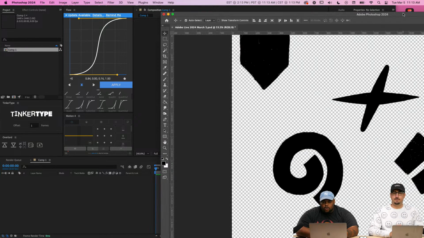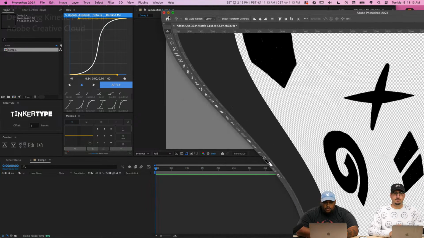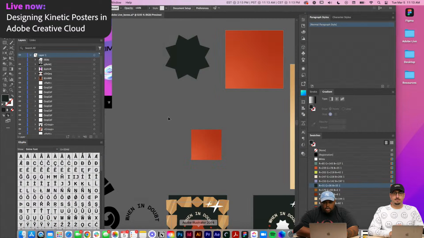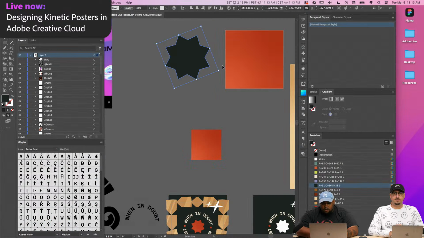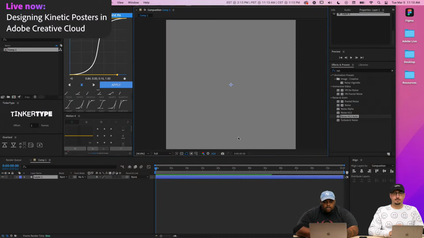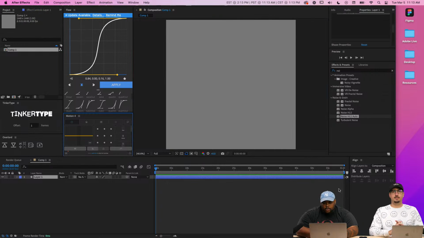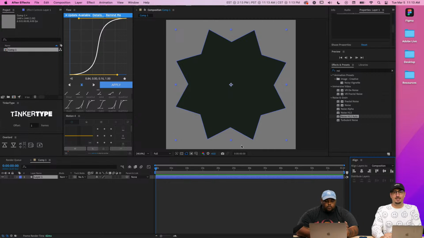And so I'll go show Overlord now. Photoshop can get out of here. And so let's start with this star here. So I'll come over to Overlord and I'll click this button right here and it says push selection to After Effects and it'll send it right over. But sometimes it doesn't put it in the middle. So I click the Motion 4 align center button there, and there we go, in the middle. It just kind of throws it.